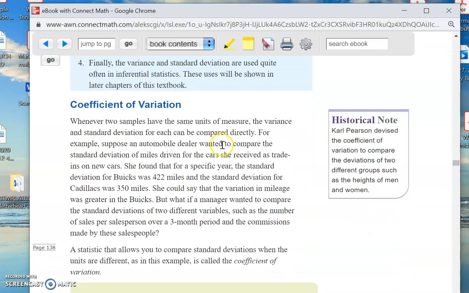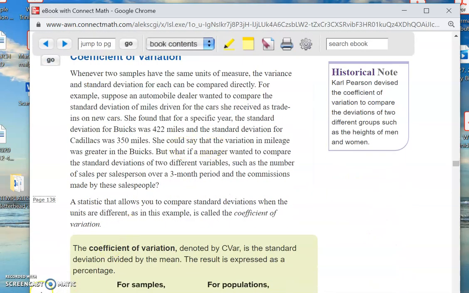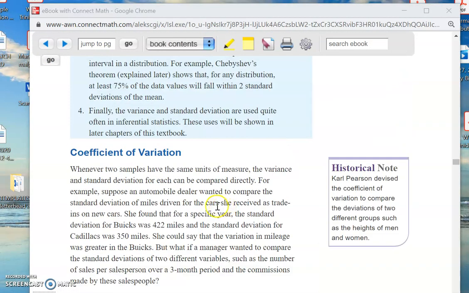All right. Coefficient of variation, what does that mean? Okay, so I'm at 12 minutes here, so I think this is a good place to stop. In the next video, we'll talk about the coefficient of variation and Chebyshev's theorem. So this is the end of this video.